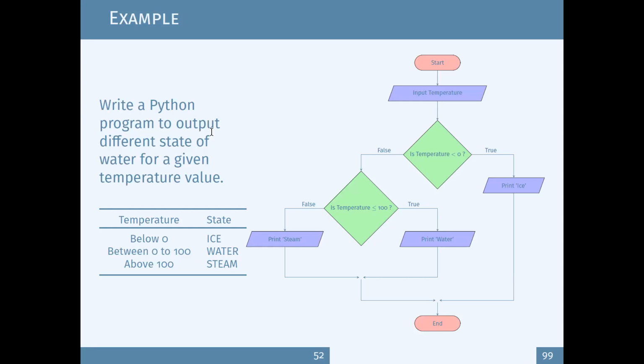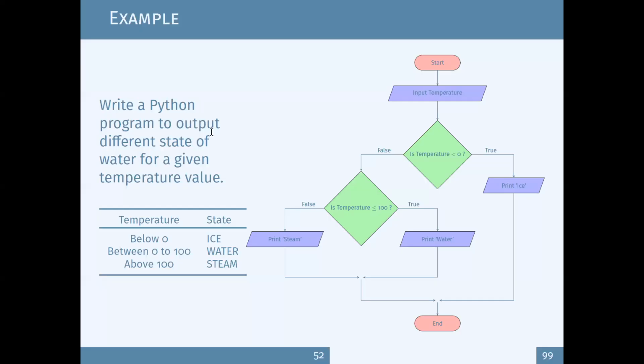Okay, so let's start this. Let's see how we can address this. First of all, you have to get a temperature value, right? Then you have a select statement. When the condition is true, you are going to print ice because temperature is less than 0. If not, you have another two choices.